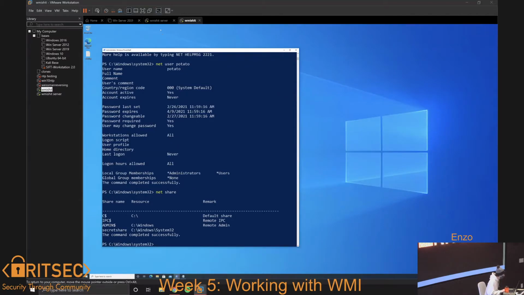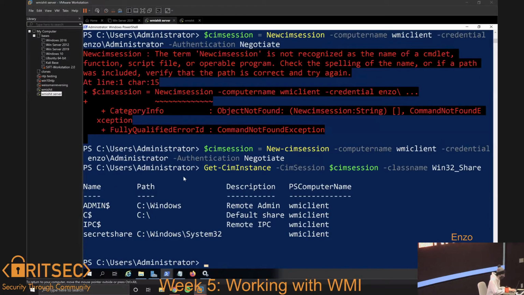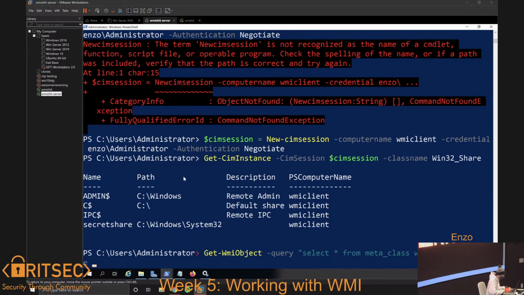Okay, and one more thing that I wanted to show you guys was that meta stuff. So, did I write it down somewhere? Yes. Get-WmiObject with a query. So this is where, if you have a custom query that you want to enter for reconnaissance or something, you use Get-WmiObject or Get-CimInstance, that sort of thing. So here, we're just going to do select star from meta_class where __class like Win32, because there's more, but this is just easier to see.